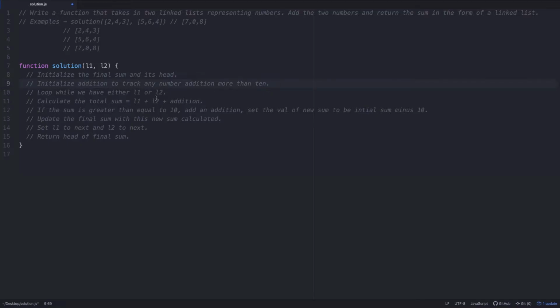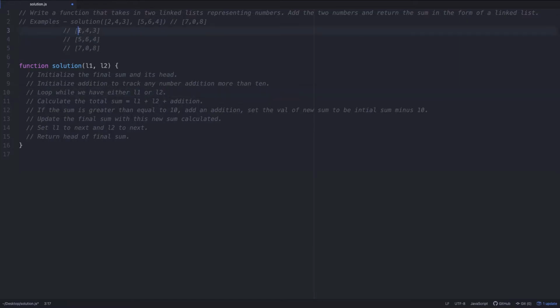The next thing that we're going to do is loop through each of the operations in these numbers. For each digit, we'll have to do the addition operation. In the first case we'll do 2 plus 5. The second case we'll do 4 plus 6. The third case will be 1 plus 3 plus 4. So we're going to loop while we have a digit that we're looking at. That's what L1 and L2 are.